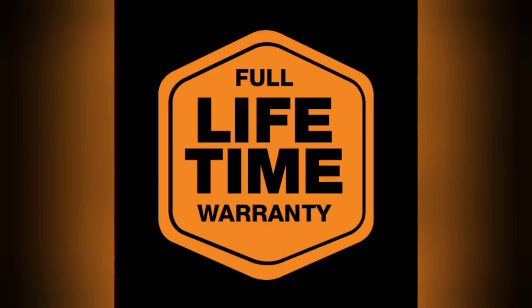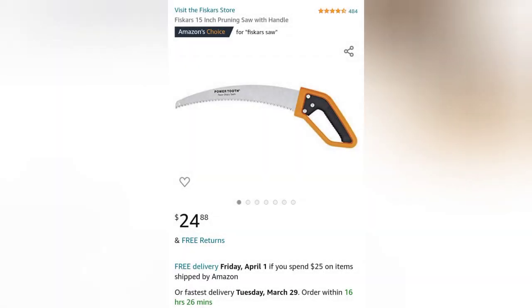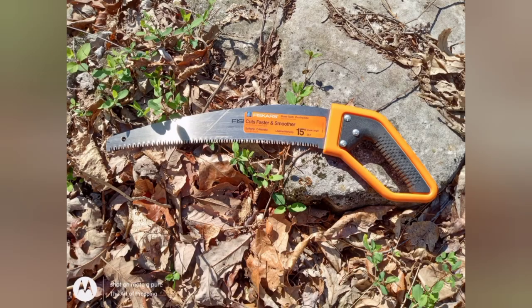It does have a lifetime warranty. And it goes on sale off and on. So I think the retail here is about $24 and change. But you can sometimes find it for around $20 on sale. So check it out.